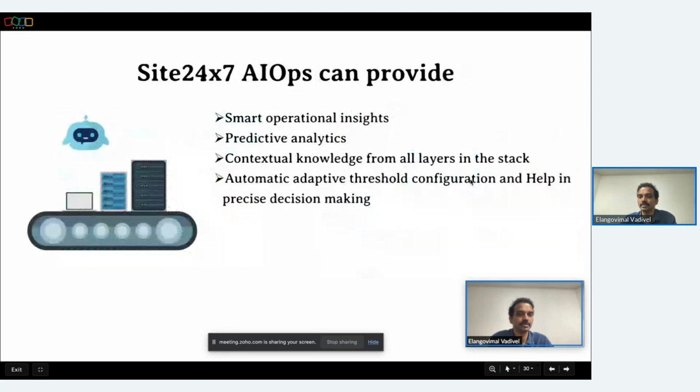A tool should be capable of doing this deep learning. A tool like Site24x7 does this smart insight of every operation that it does. It learns the data that it collects periodically. So we learn the data, for example, for the first 4 weeks of the inception of the monitor. Then we'll learn this data periodically.